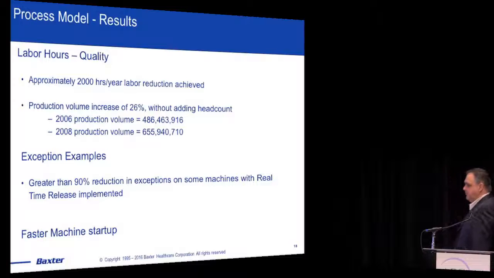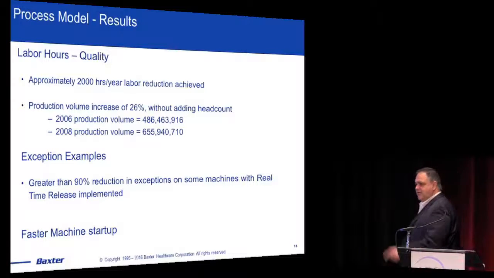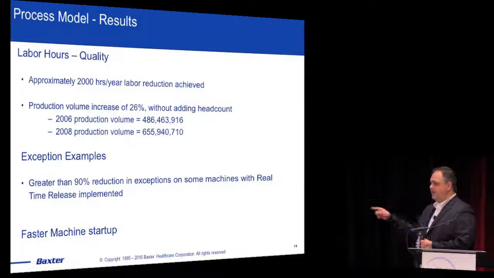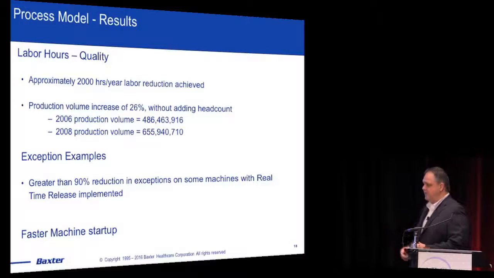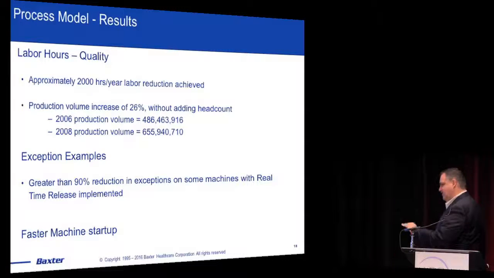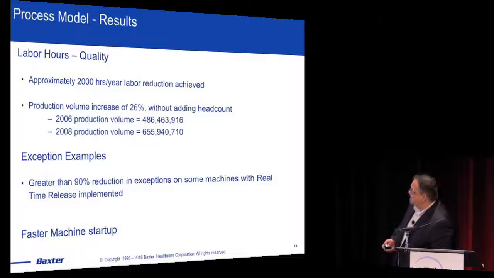It also helped with faster machine startups, because now you've got a defined process window. When your operator starts that machine up, they know where they need to be in terms of setup and hitting the sweet spot, as opposed to rounding the edges, like you stated earlier, since sometimes when that machine first starts up, it doesn't like to be where it wants to be.